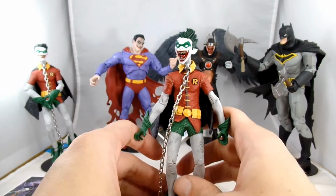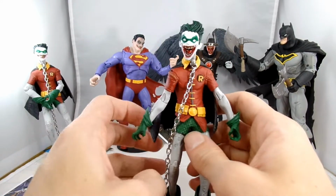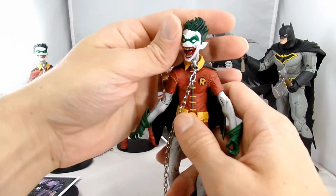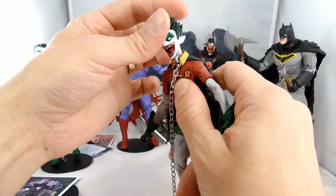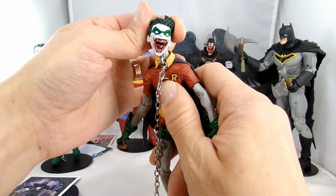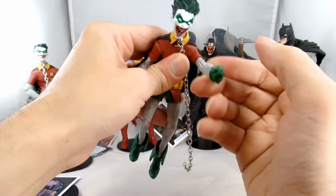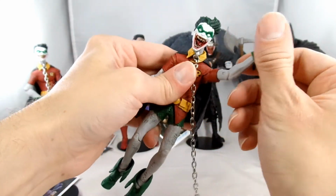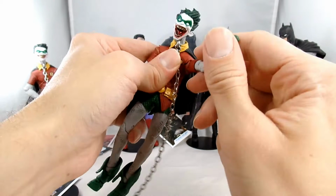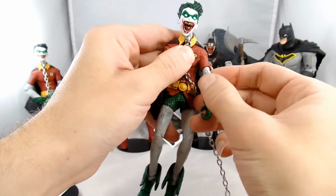He's a little weird in the articulation department because of the way they have him set up. He gets some pretty good movement out of his head, that's for sure. He gets him up and down. He can get some good poses out of his head. And then his shoulders go up and out. It's just kind of weird how they look, like they're coming right directly out of his chest.